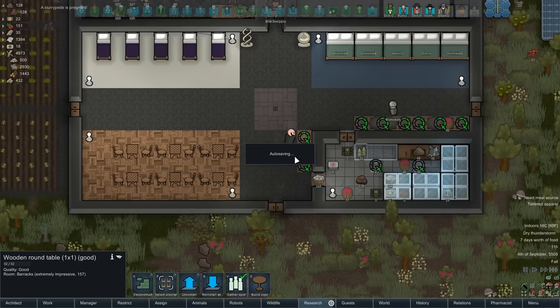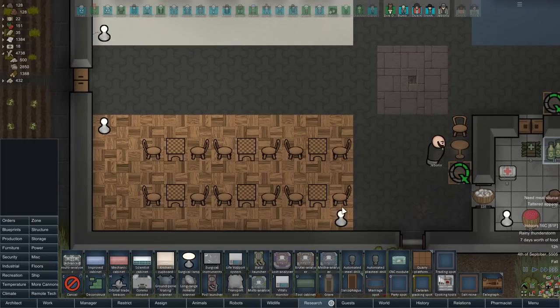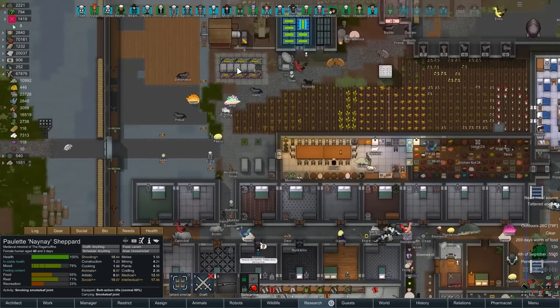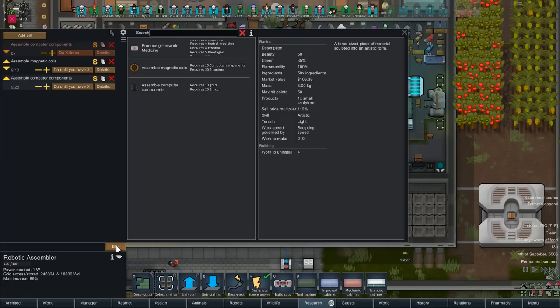Jeb's probably gonna have to be the one to build all of these. Which is fine. Kinda wish I had chosen a different floor in here, because the wood is like too similar. Now that I'm looking at it, it bothers me. I literally just remembered that I didn't build that extra transport pod. What a time to remember that.